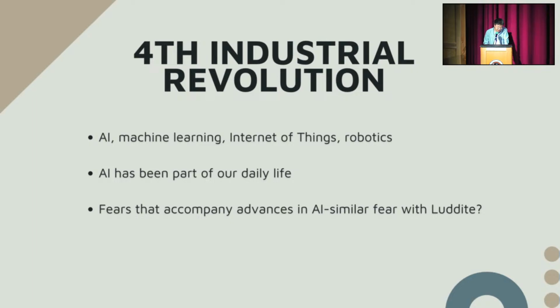Artificial intelligence, or AI, has already been part of our daily life, from Siri operating our iPhone to ChatGPT generating essays and code within seconds. The fears that accompany advances in AI, which are concerns about job loss, economic inequality, and skills transformation, are very similar to those of previous industrial revolutions. Just as in the Luddite movement of the 18th century, today's workers view AI with similar concerns.